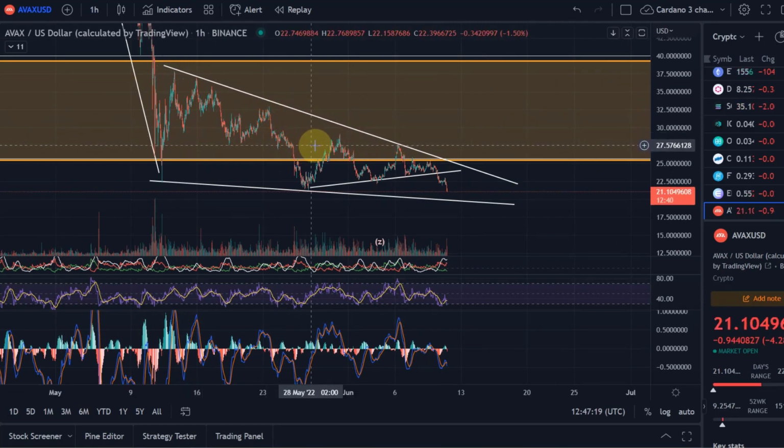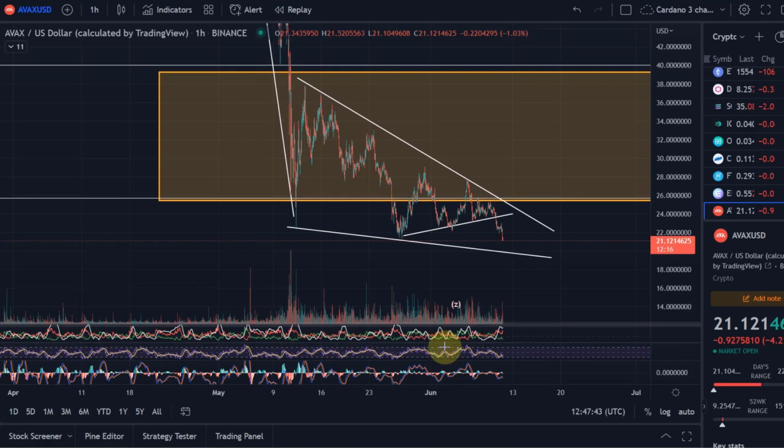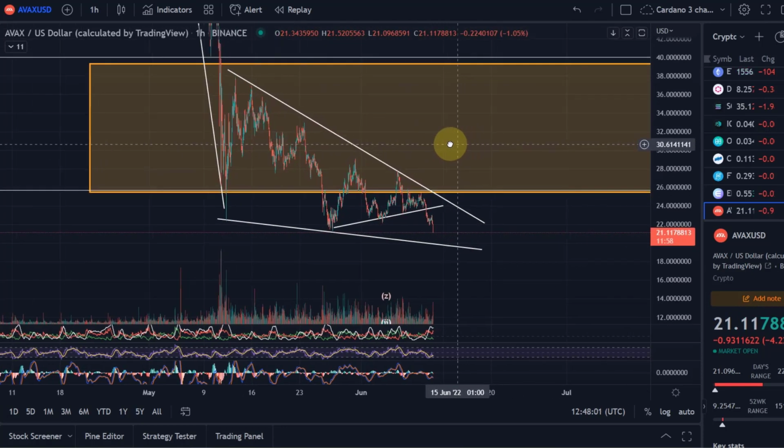So this is all going according to plan, and we also broke out of this triangle within this descending wedge. We talked about that as well, that such a triangle is a trend continuation pattern. You have here a trend continuation pattern within a rather bullish pattern, as you would consider a descending wedge rather bullish. But overall, we cannot get around the fact that we are making lower lows, lower highs, and that already on, I think it was the 27th of May, AVAX, compared to most other cryptos that I cover, made a lower low compared to the low from the 12th of May. It just indicates the extreme weakness in this chart, and I talked about that as well.